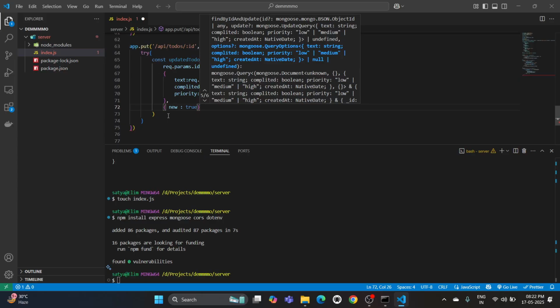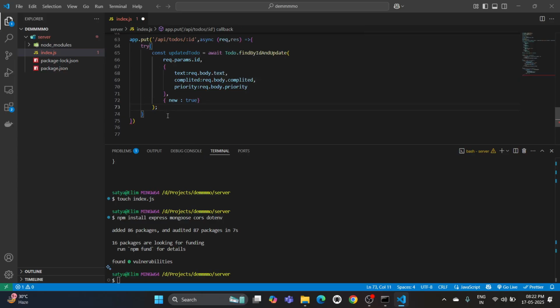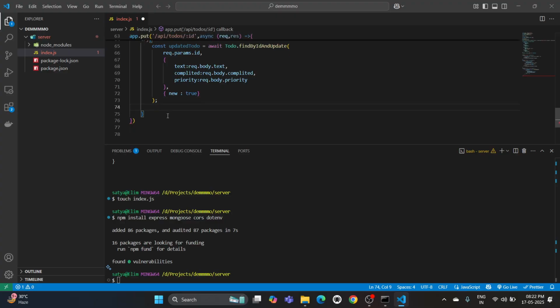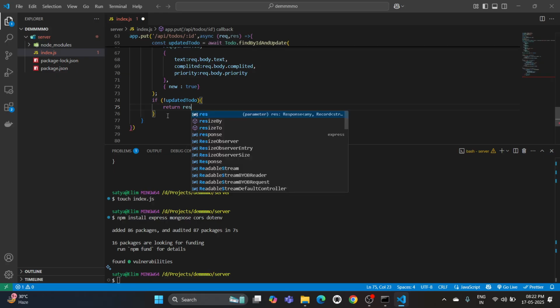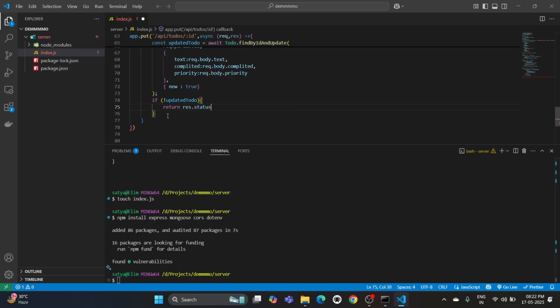Okay, so this is it. And what if it is not being updated? We have to handle that also. For that we'll write a simple if statement: if not updatedTodo, then return res.status as 404.